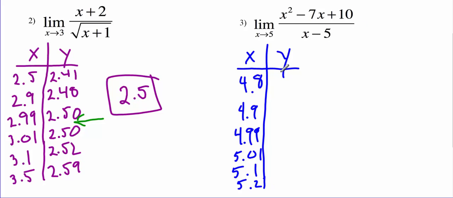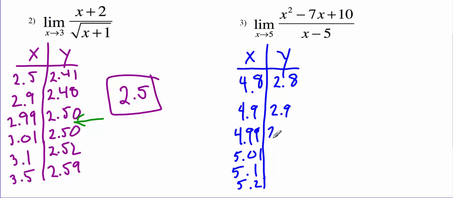Now, actually, this is kind of an interesting one because our x minus 5s, if you factor the numerator, we'd have x minus 5s cancel. So basically, if you graph this on your calculator, it's going to look like a line. But there is a hole in the graph at 5. So anyway, because of that, it's pretty easy to find the y values. We would just have x minus 2.